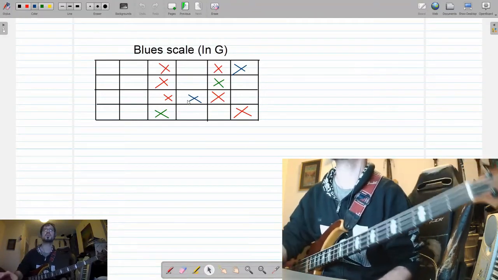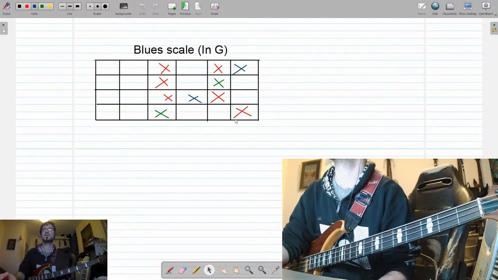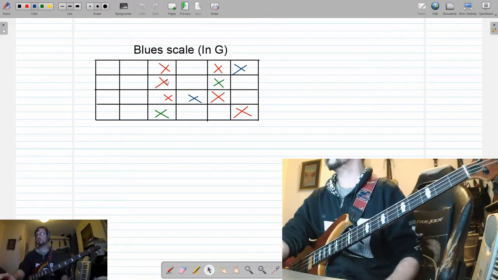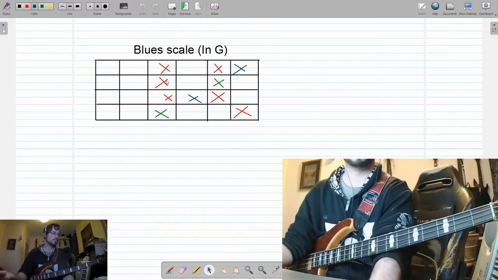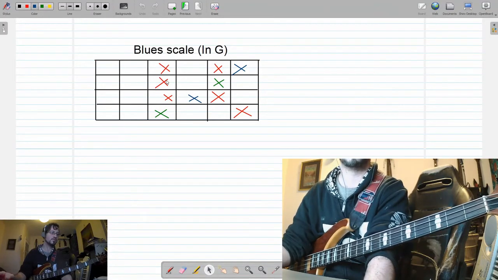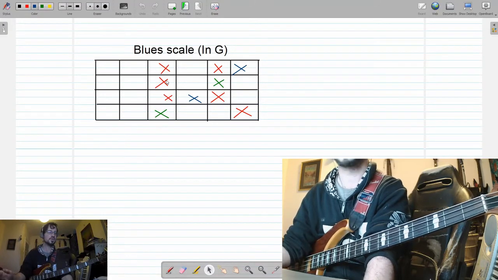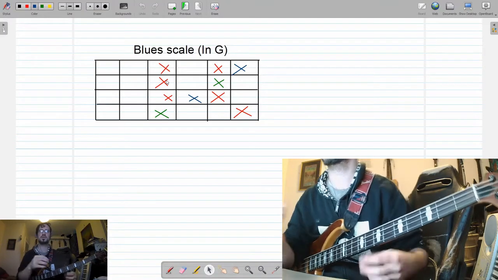Play around with the blues scale, but that's just one more scale. This is a pentatonic, but with an additional note. So it's got the root, octave, so 1, 2, 3, 4, 5, 6 notes. And this is going to lead us on to the next lesson, which is going to be what I call hybrid scales. I don't know if that's technically the correct term for them, but it's basically a combination of, say, a pentatonic or even a diatonic scale, but with the addition of one extra note or the omission of one extra note. And by doing that, you can combine multiple scales.